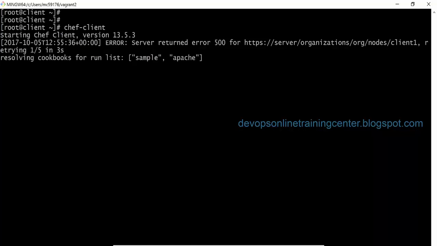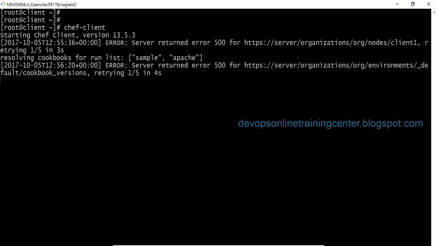There are 2 cookbooks associated with this particular node, so it will try to execute 2 cookbooks. If there is any change in the cookbook, it will execute that. Otherwise, it will ignore. Okay. So Chef works in an environment which is very complex and where our servers have huge capacity. Clients can be any configuration, but the Chef server has to have a very good configuration, something like a huge hard disk, huge CPU, huge RAM, right?